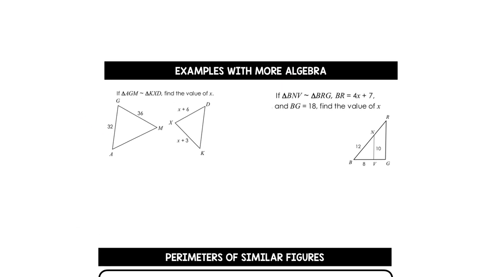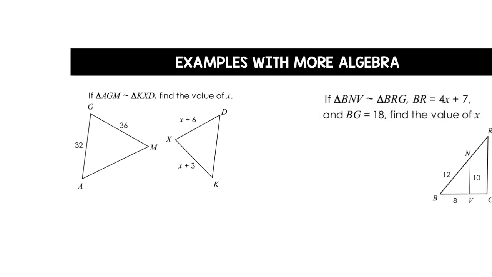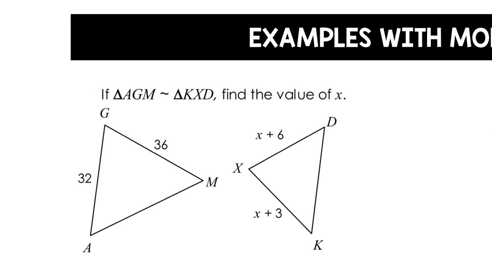We're going to look at some examples that have a little bit of algebra in them. Now you can still do these with proportions. So that's how I'm going to be setting these up. So here we have two triangles that are similar. They tell you that they're similar right here in this statement. This is a good example of where you might actually want to use the statement to match up the sides, because it's kind of hard to tell by looking at these triangles which sides should go together. So I'm going to go ahead and color code the sides right now.